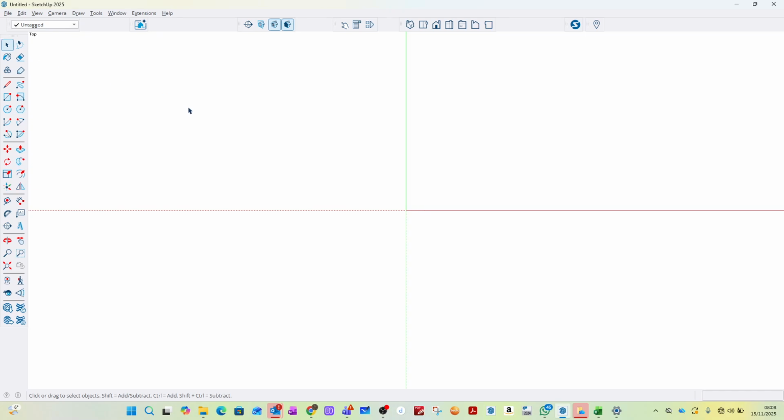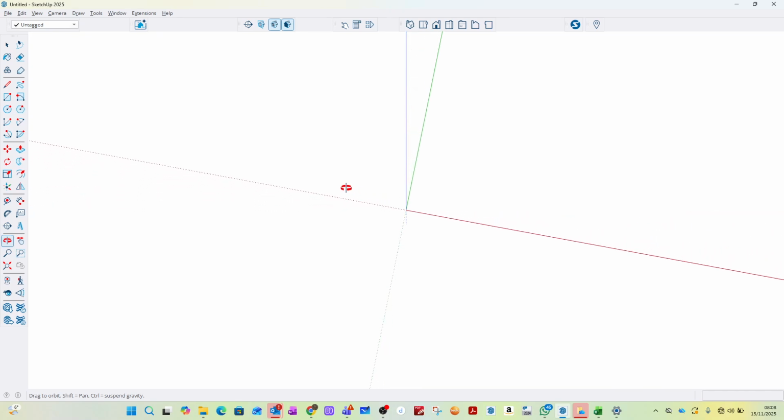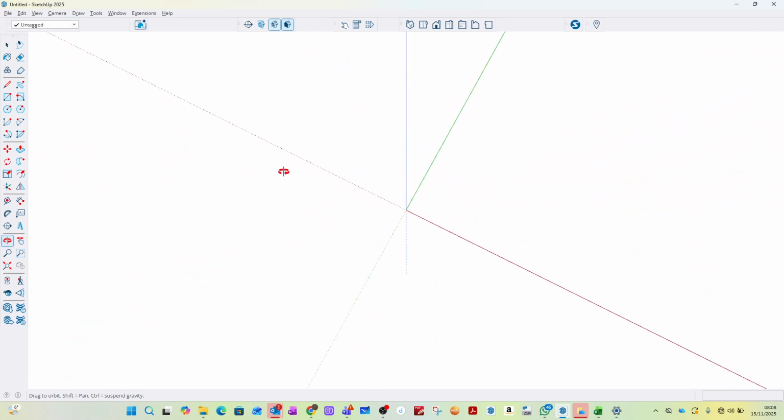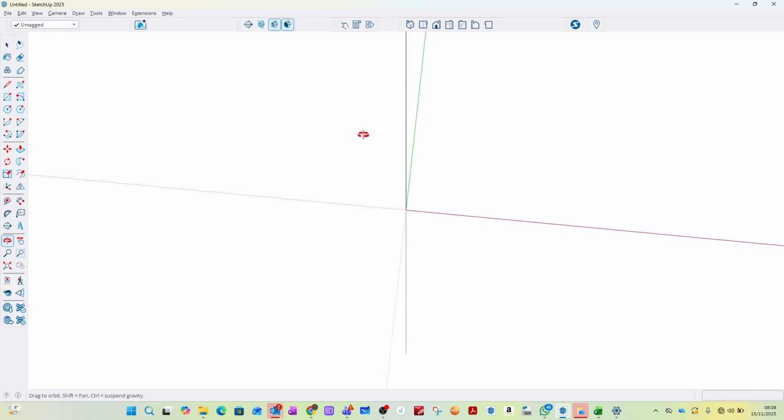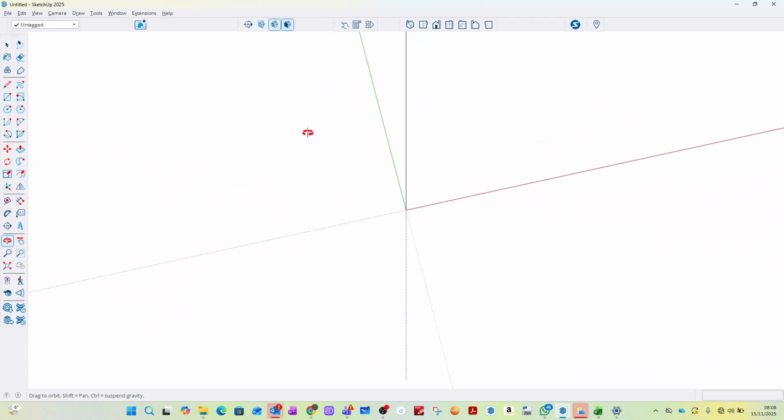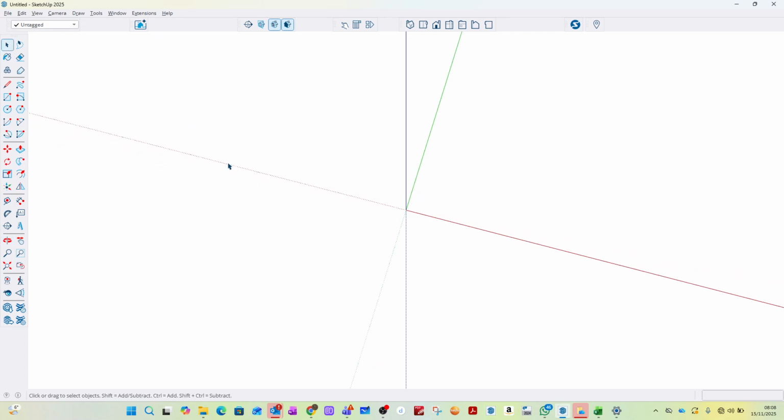There we are. Excellent. Now, to move around in this workspace, we can use the mouse and the little wheel on the mouse. If you press the wheel and hold it in, you can do a spin type movement, and you can also drag. It's quite nice. Okay. Now, the first tool we're going to use is the pencil tool.